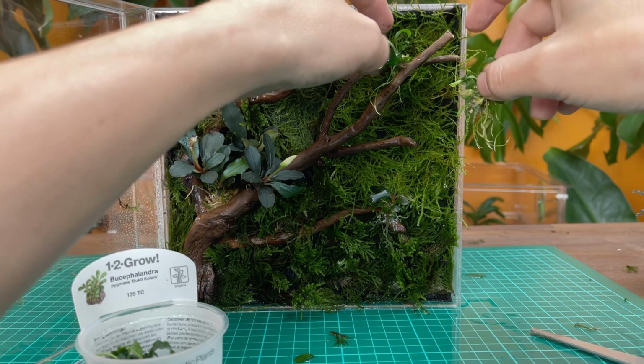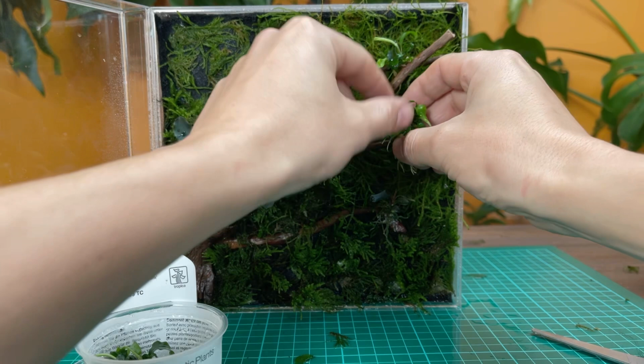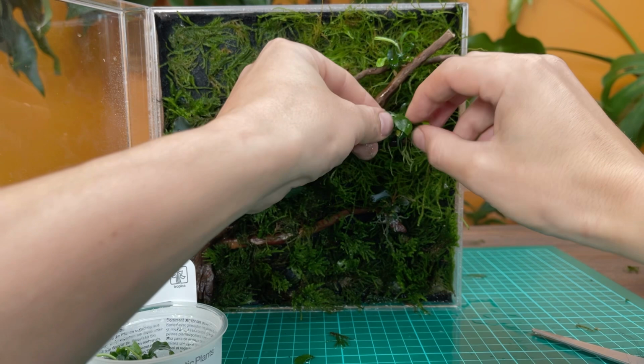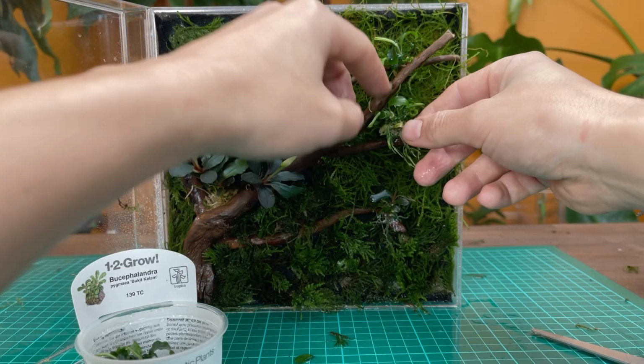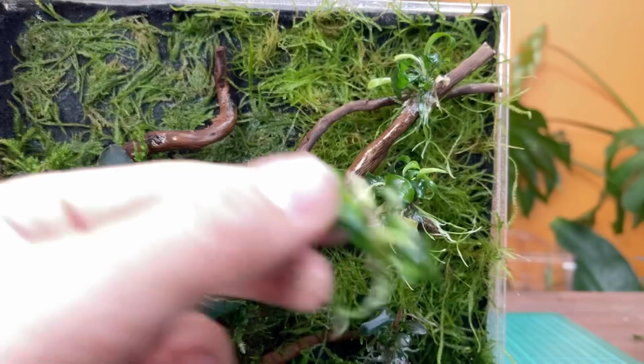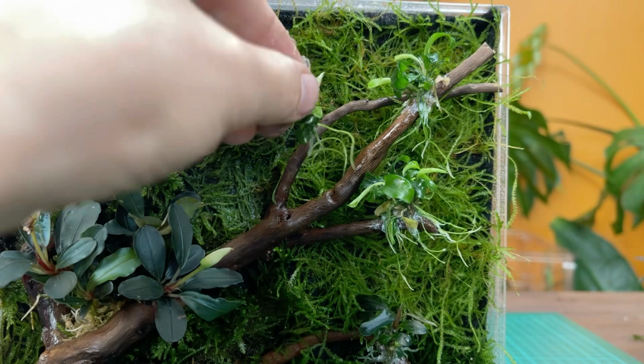One here. With the roots possibly hanging down, just to really showcase its epiphytic growing nature. Yes, and I will do one more here. Right, let's glue these plants. And we will go for one more of these plants. And look, I found one with another flower bud. So we should get two flowers in this display within its first week of its existence.